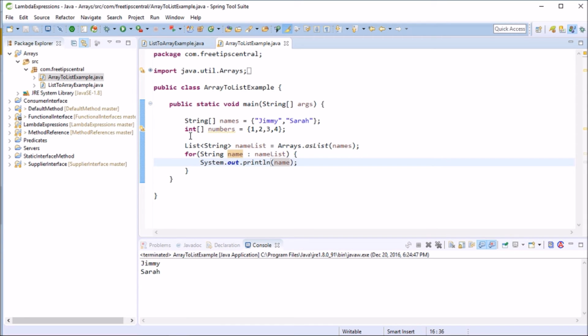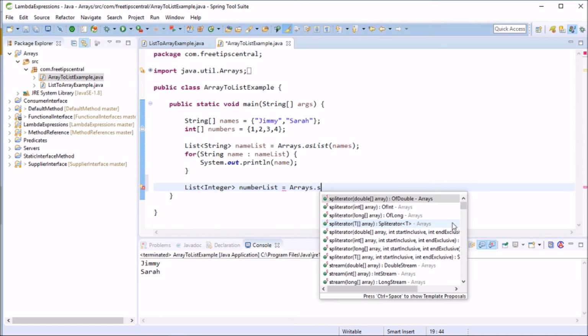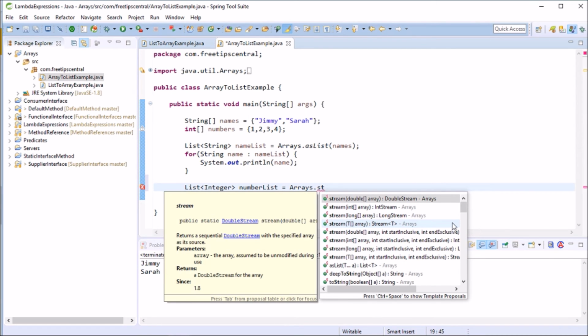Now I want to do the same for the int array. I'm using Java 8 here, so let's see how to do it. I'll say List of Integer, let's call it numberList equals Arrays.stream. As you can see, we have it for String, double, int and long, so we can use only for these.